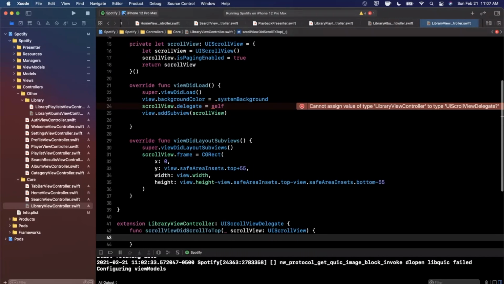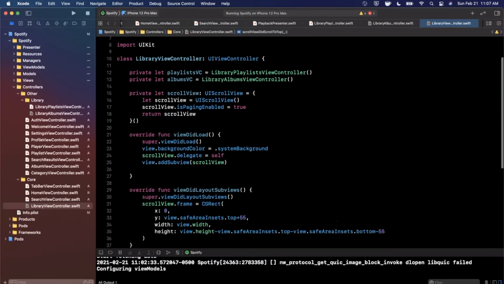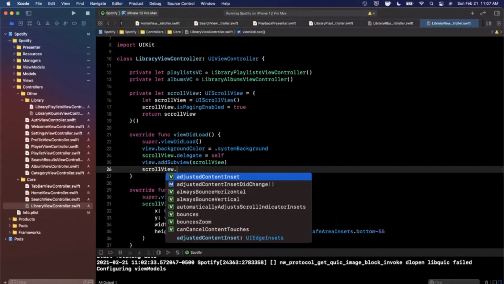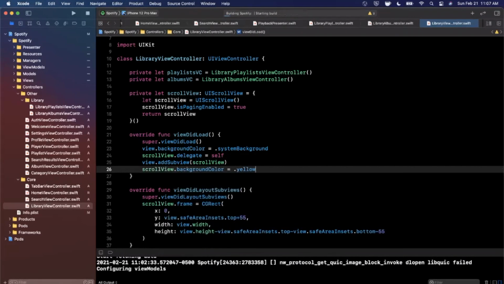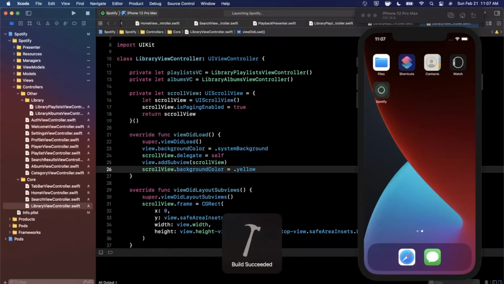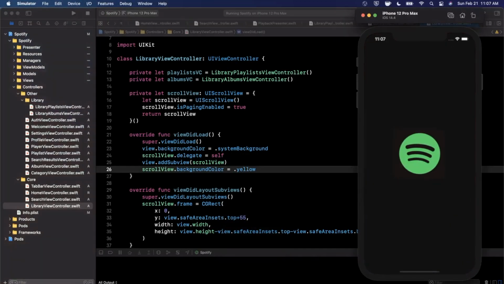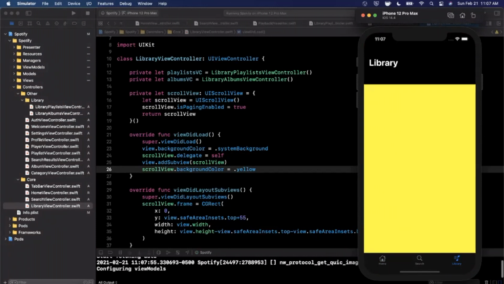But before we further move along, let's go ahead and set a background color on our scroll view, and let's make sure we can see it. So let me go ahead and say this is yellow. So go ahead and give it a run, Command R to compile and run your project. And let's make sure we see a yellow screen here, which in fact we do, and we should be able to actually swipe in here, which we are doing. We're scrolling, you just can't really see it because it's all yellow.